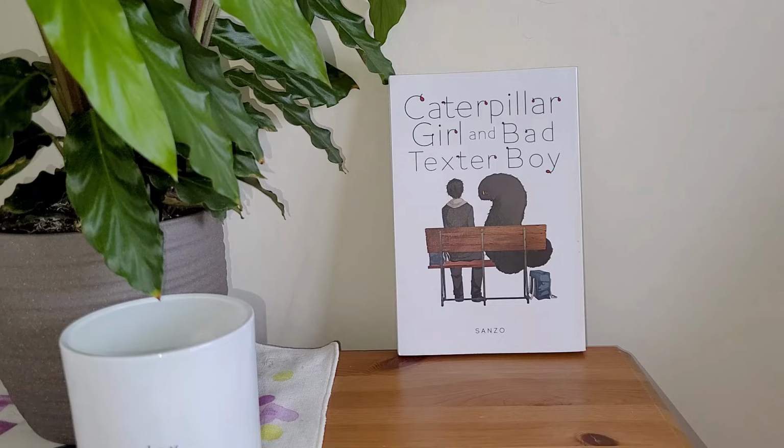I saw the cover and I thought it looked interesting, and I also thought that it looked kind of cute, and it could go either of two ways. That it's really dark and a bit depressing and a bit scary or a bit horror, or it could be dead cute and fluffy and sweet, and I wasn't entirely sure which side of the coin it would fall on, and that's what intrigued me.